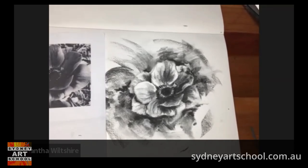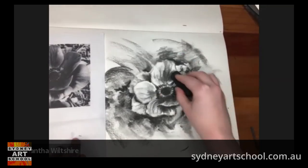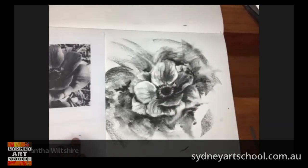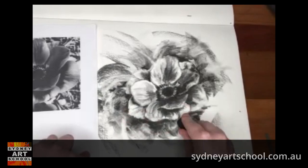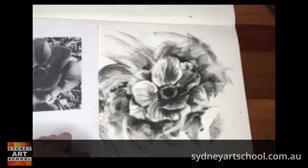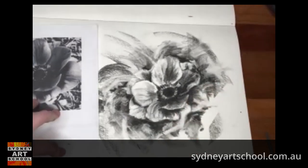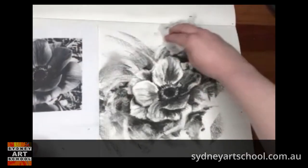And I can also, as more of a final touch, get my hard eraser, and I can go a little bit crazy. I can swoop to make some patterns. So this is where I want anything to be harsh. And I'm also coming in and scrubbing to soften in some places too.